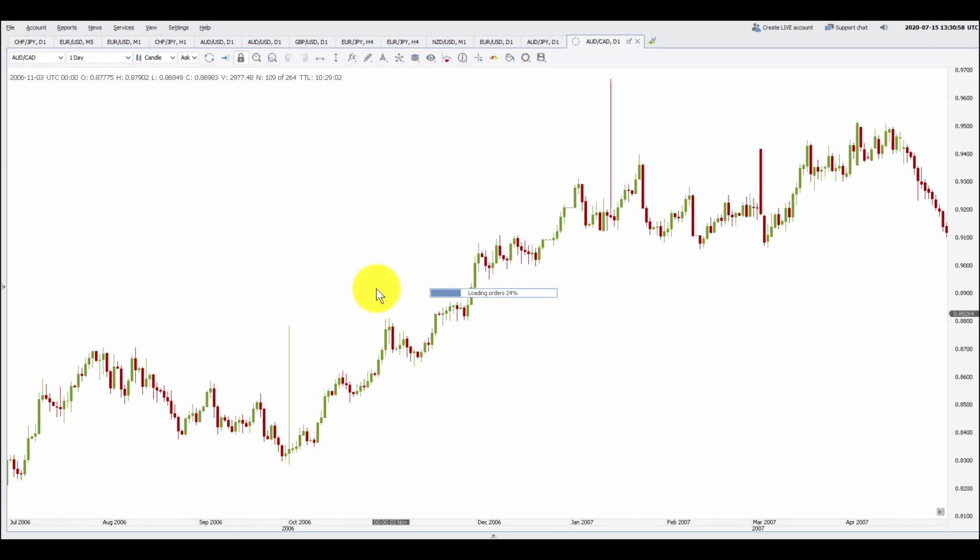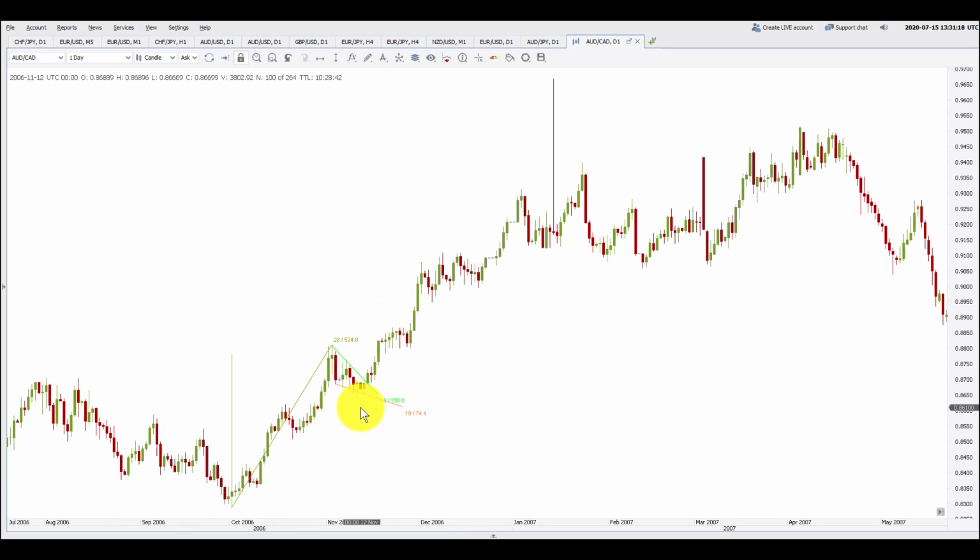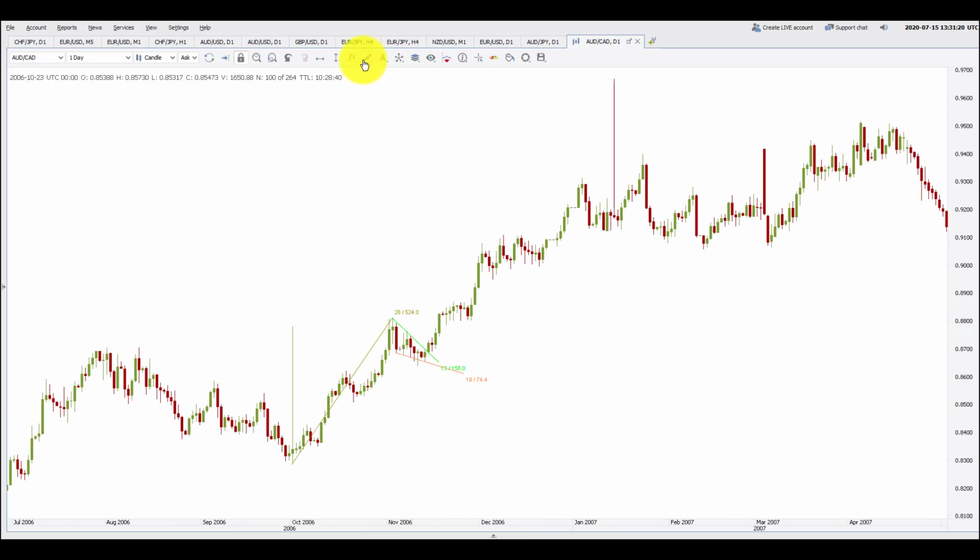If you see, this here is a sharp move, and then we have our triangle. Not a triangle, but yes, a small consolidation in the form of a triangle, you can say. Okay, and this was an up move here from here, or you can also take it from here. Now this move here is the major target.